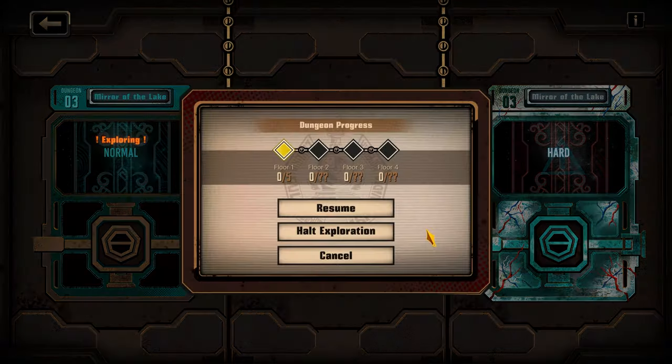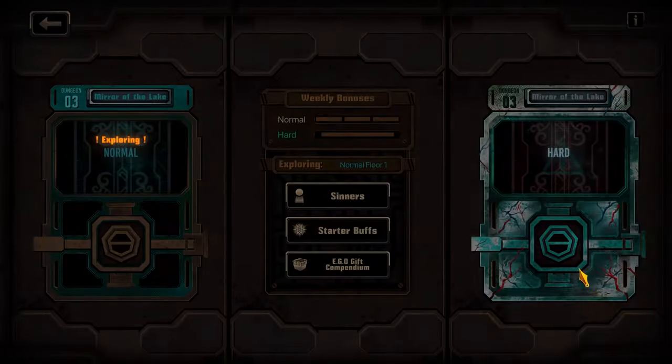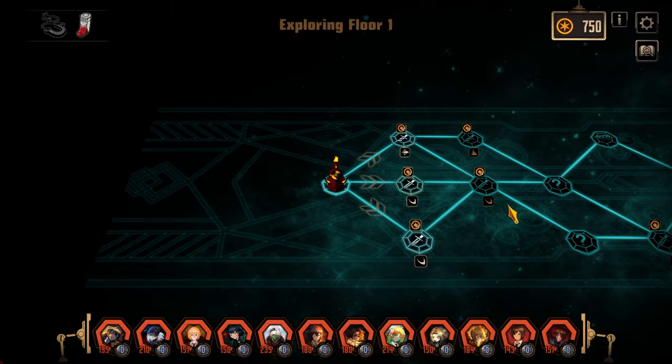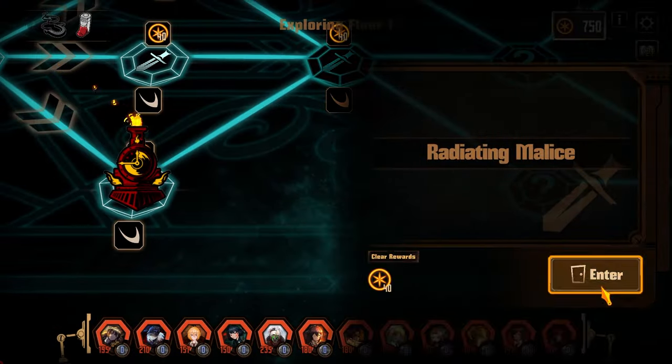I don't really have any particular plans for this run. I think I'm just gonna run whatever and see how it goes, right? I was trying to think up of something and nothing really came to mind. Let's see how it goes.